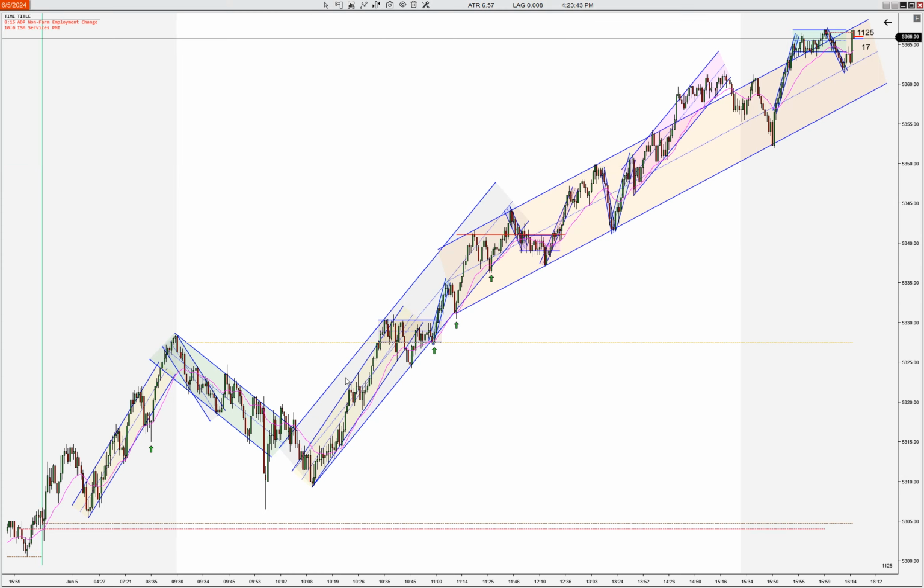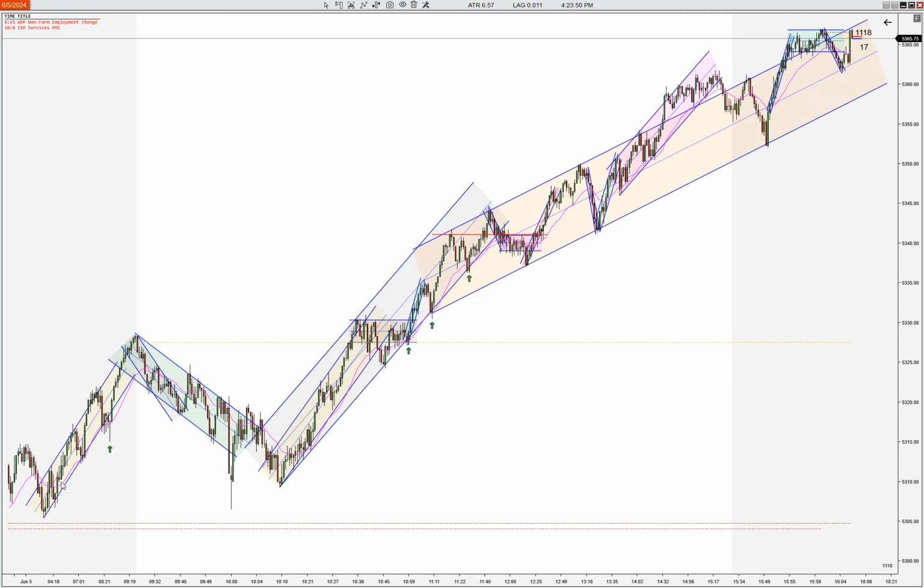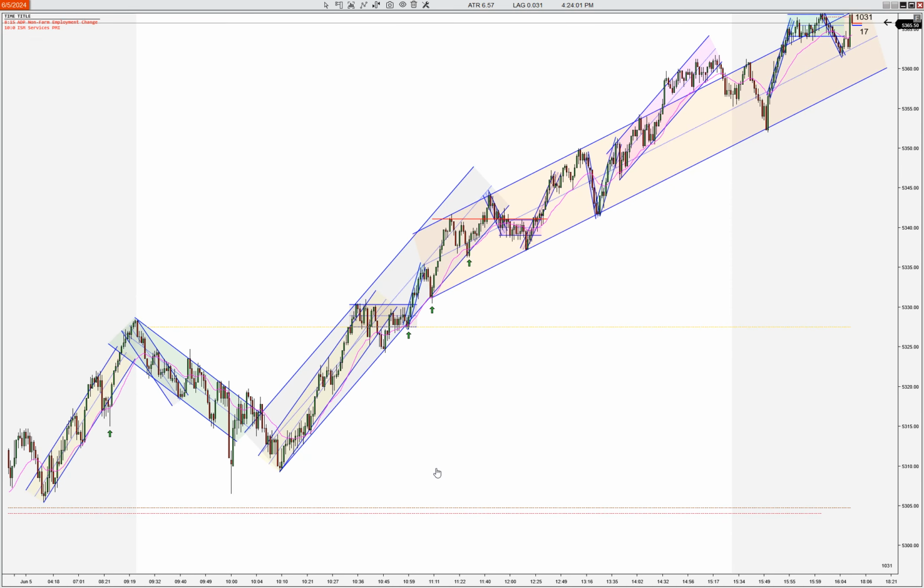I want to give you guys your Wednesday chart review. It's Wednesday, June 5th, 2024, and this will be our lesson for the day. You can see we had a rather large uptrend today. Some really nice setups. We'll show y'all both the chart options today, both 2,000 tick charts with just an offset and how the ticks or the bars are forming.